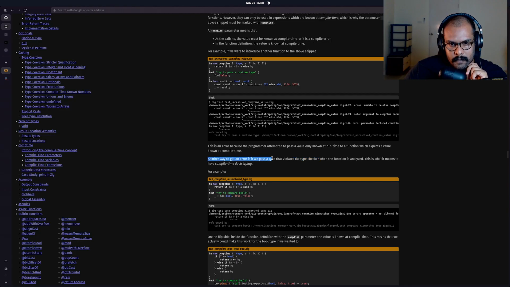Another way to get an error is if you pass a type that violates the type checker when the function is analyzed. This is what it means to have compile time duck typing. Why is it called duck typing? All right, because you can't compare, well, yeah, the greater than doesn't apply to booleans.